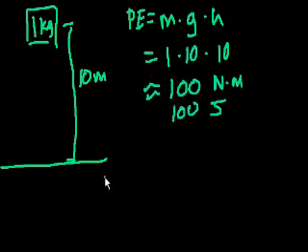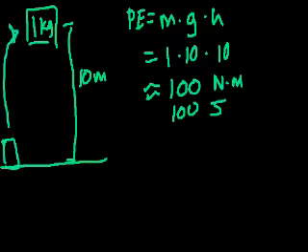Fair enough. And what did we know about this? We know that it would take exactly 100 joules of work to get this object from the ground to this point up here. Now, what we can do is use our traditional kinematics formulas to figure out, if I just let this object go, how fast will it be when it hits the ground? And we could do that, but what I'll show you is even a faster way.